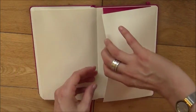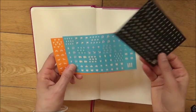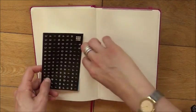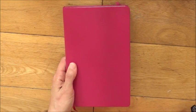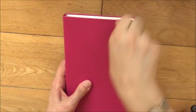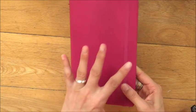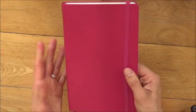And then at the end it has a pocket, and it's got 3 sheets of functional stickers, so alphabet stickers, and then 2 sheets of icon stickers. And that's it. So, as always, I'm just really attracted to these planners because they have such nice colors. There's a different range of colors every year, and they're so satisfyingly thick and chunky, and it just feels like this beautiful hardbound book, which is what it is.